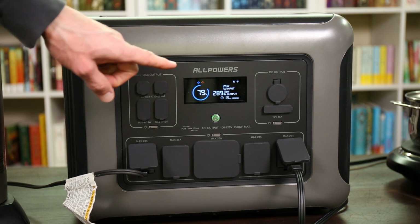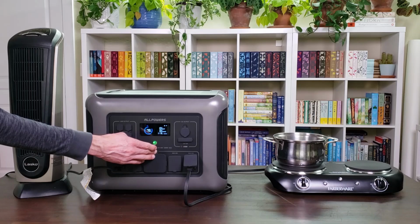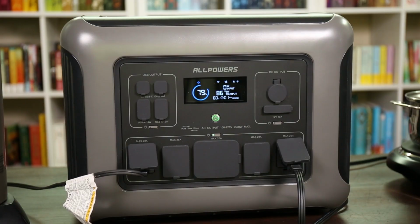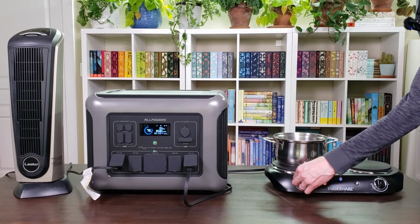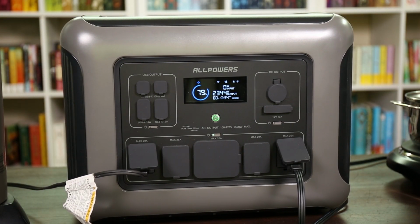Okay, so it didn't last very long over 2500. Let me see if I can do a test here and get closer to that 2500 and see how long it can last. Okay, AC inverter's back on. I'm going to turn the heater on to its low setting. So the heater at its low setting is under 900 watts. Let me go ahead and turn on both sides of the cooktop and see what that gets us up to in combination. Okay, with all that on, we're pulling over 2300 watts.